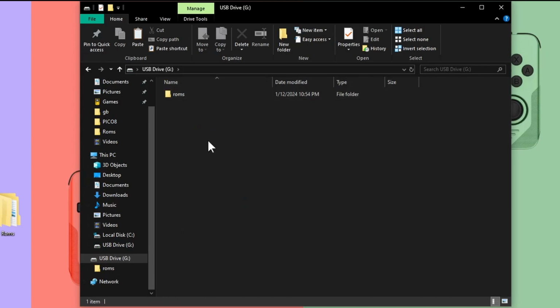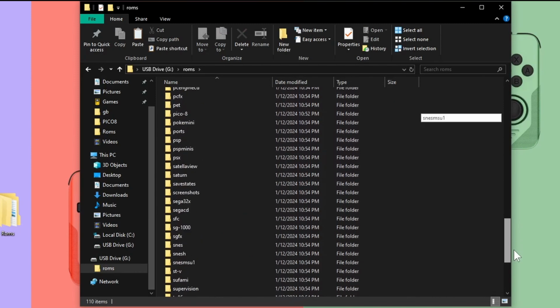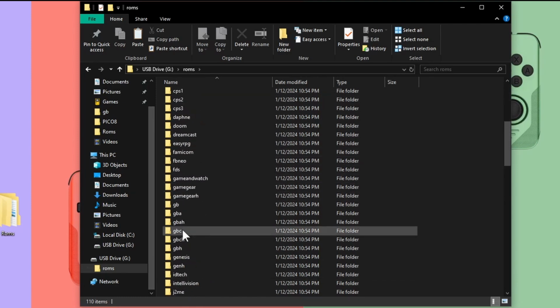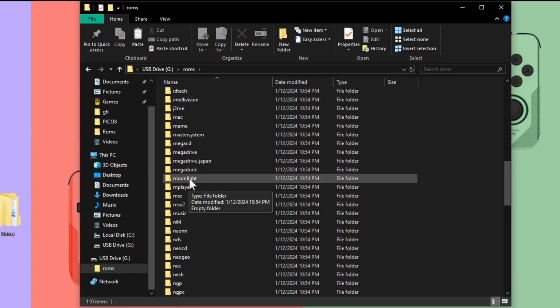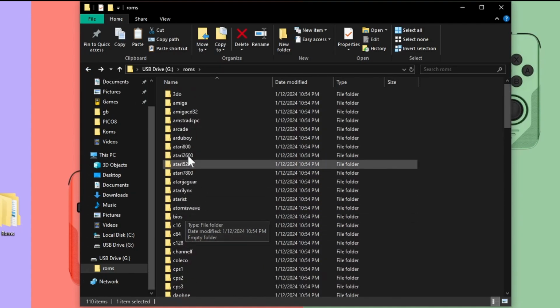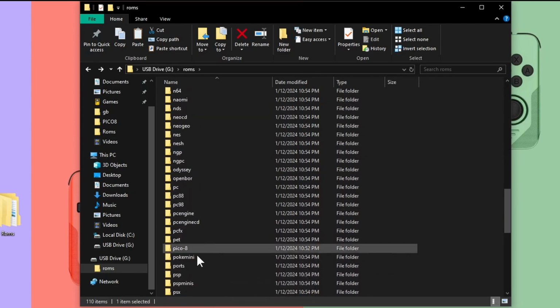And inside you should see a folder. It says ROMs, and then inside that folder you'll see folders corresponding to each of all your systems. And in here there's 110 different items. So there's a lot of different systems. Not everything's a system in here. Like you have ones for your media player, and you have some for background music and stuff like that. But for the most part, it is for emulators.